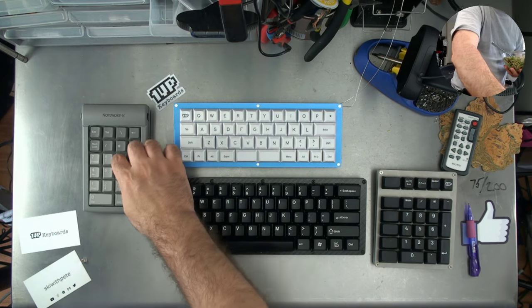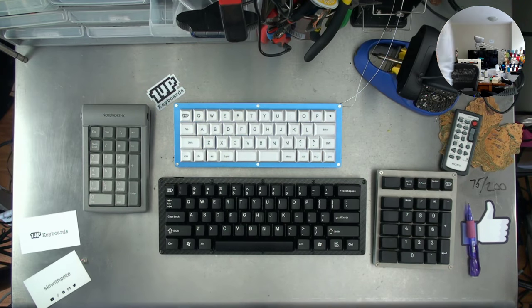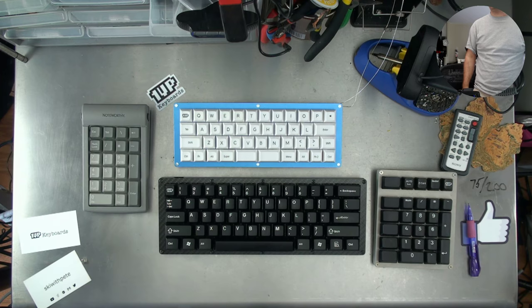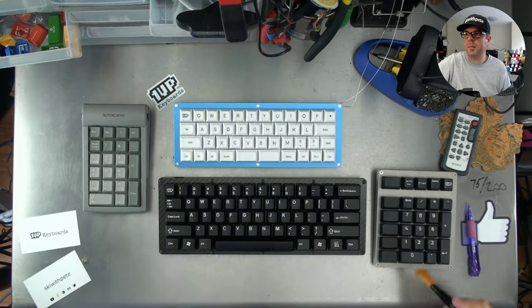This one's a restoration job, and I haven't finished that. I will get back to that, I promise. It's excellent. Actually, this could use one of these as well.